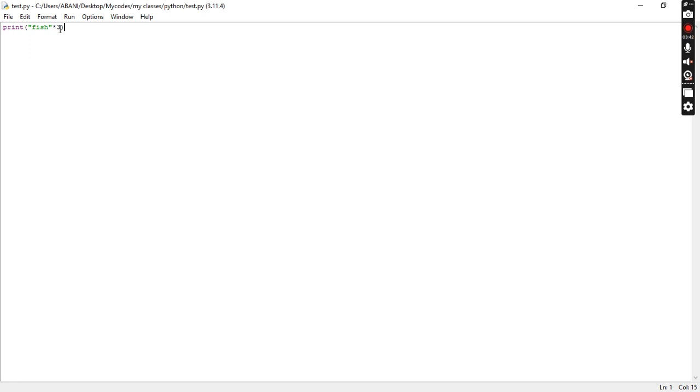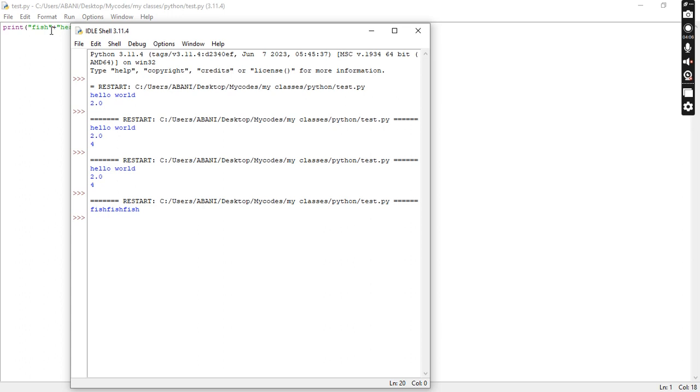Let's try adding strings and see. Now if I run this code, it will bring out fishfish, a combination of fish and fish.